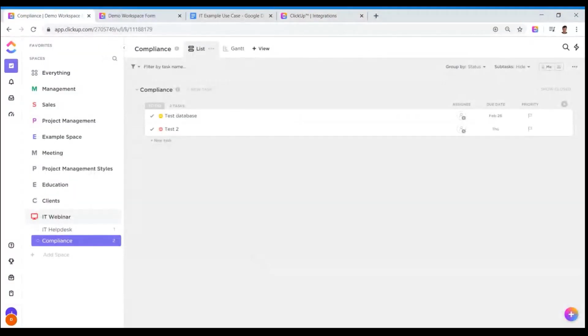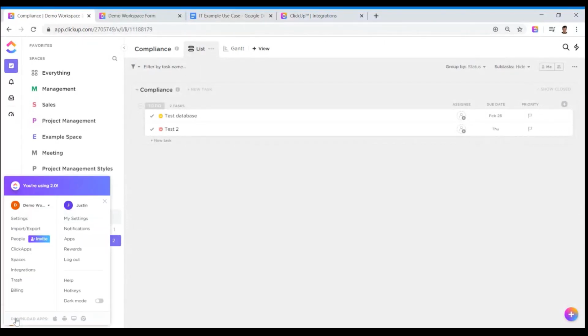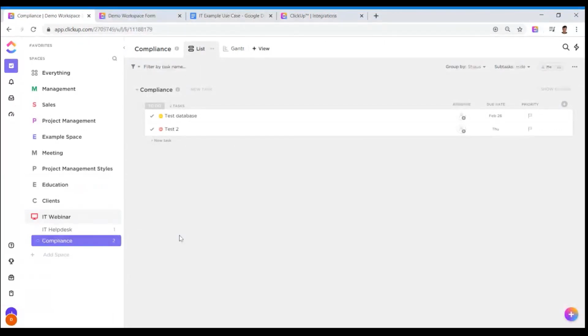SSO is a big thing. There's not a ton to say there other than we support it. We have Google SSO on the Business Plan, and then various other ones, including Okta and the Microsoft one, on the Enterprise level. The Microsoft one is a little bit trickier. There are certain versions that we support and don't, but it's available. Ask more about it if that's something you need.